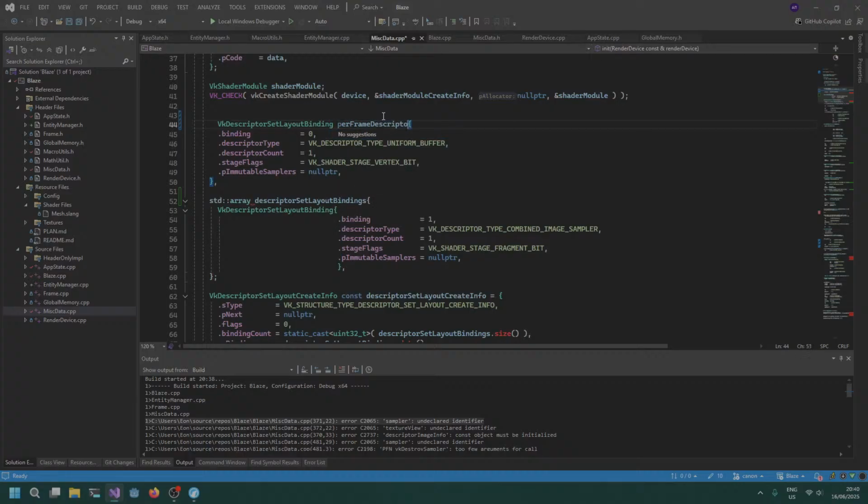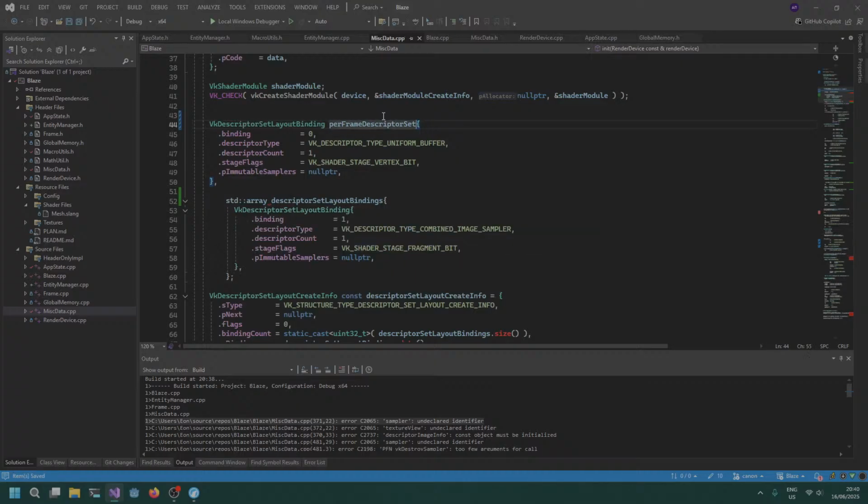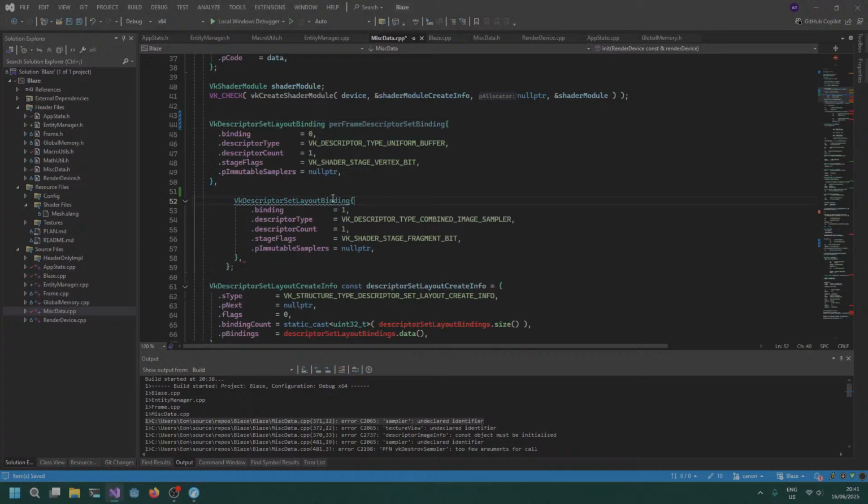descriptor set and binding. This is, and that goes away, per material descriptor binding.